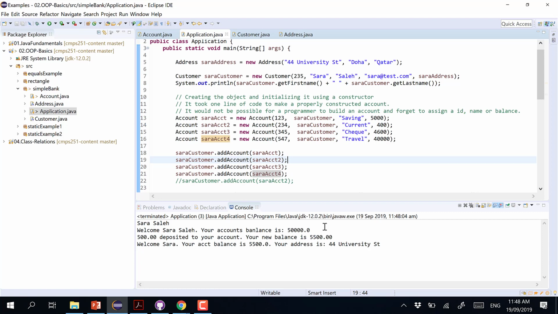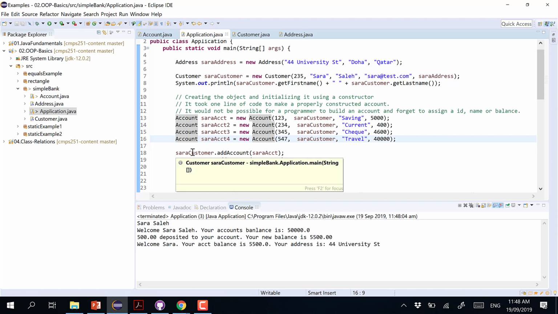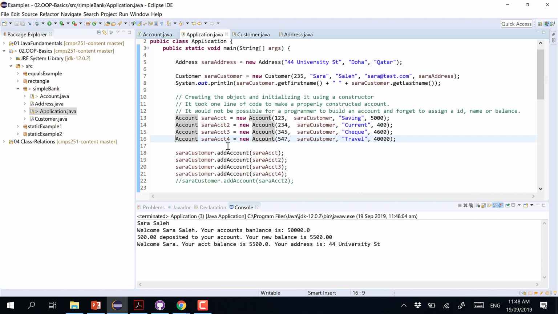Okay. Now let us try one last thing. Now Sarah went and spent all this, and came back empty-handed, just with lots of presents. And then because she spent all her money, she said, "Khalas, I need to close this account." So how do we close this account?